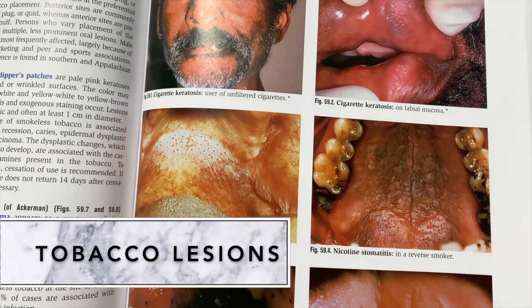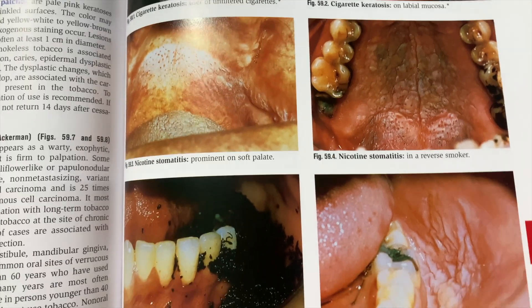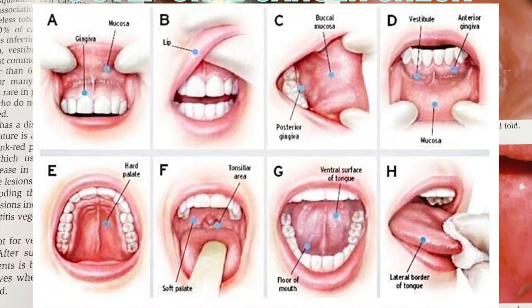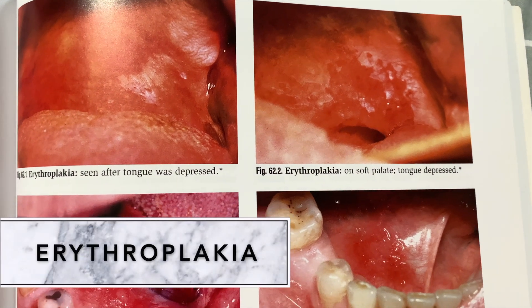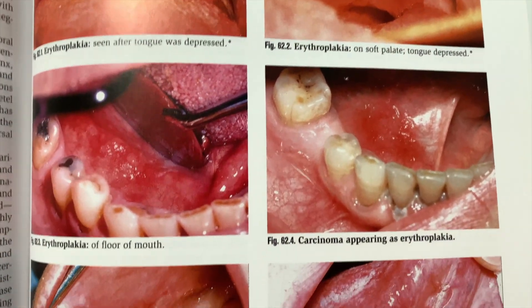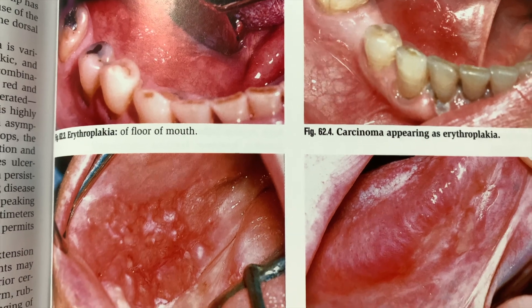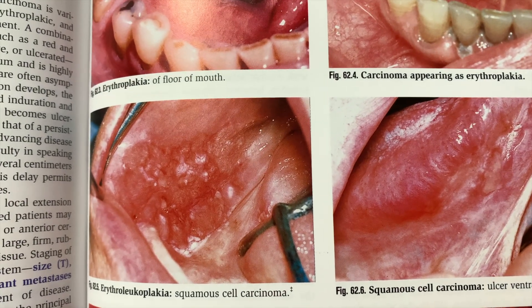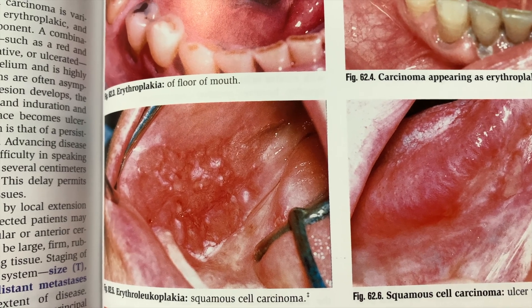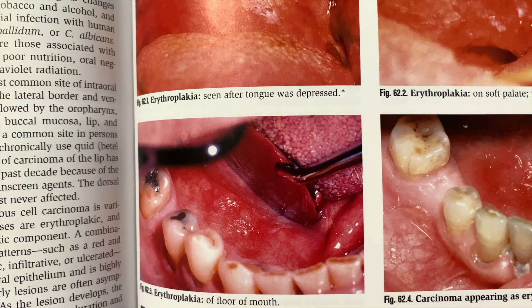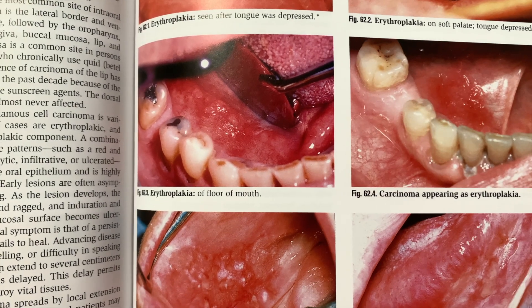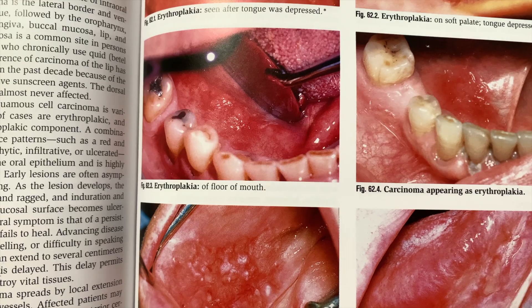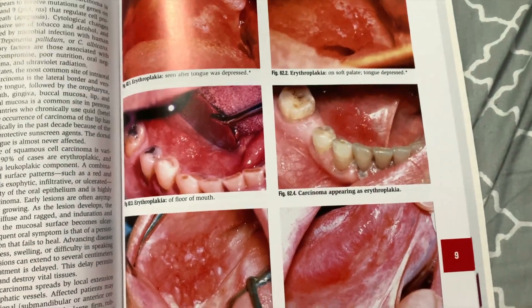These are some tobacco-associated lesions, which vary depending on how tobacco is used. These are definitely the type of patients I recommend doing oral cancer screenings on, even at home on their own time. On the other end of leukoplakia we have erythroplakia — a red patch that cannot be characterized as anything else. These are typically worse than leukoplakia and have a much higher chance of progressing into carcinoma. They are associated with tobacco and alcohol use. A red lesion is usually asymptomatic, typically occurring in patients 55 years of age or older, with higher prevalence in men.